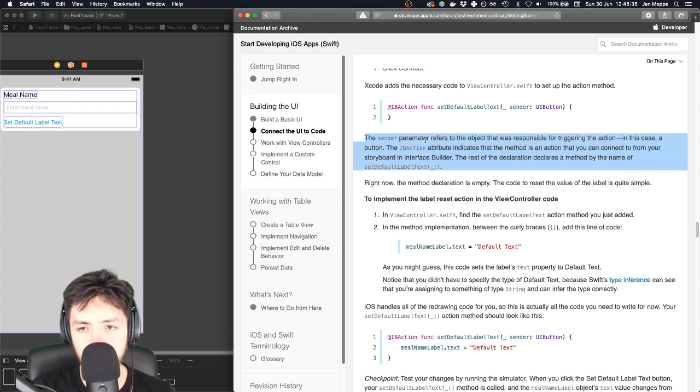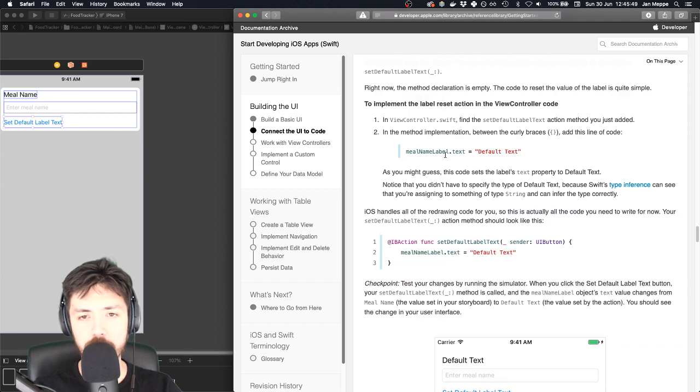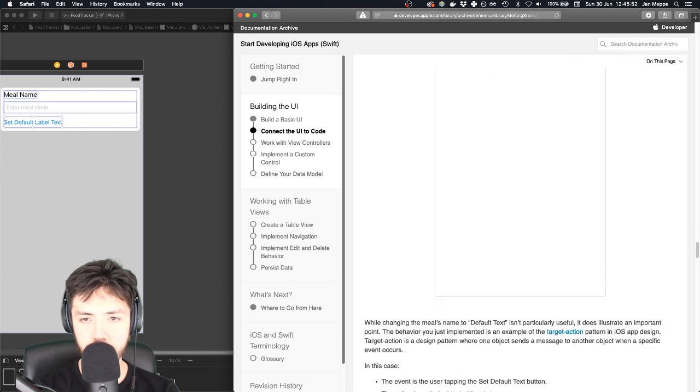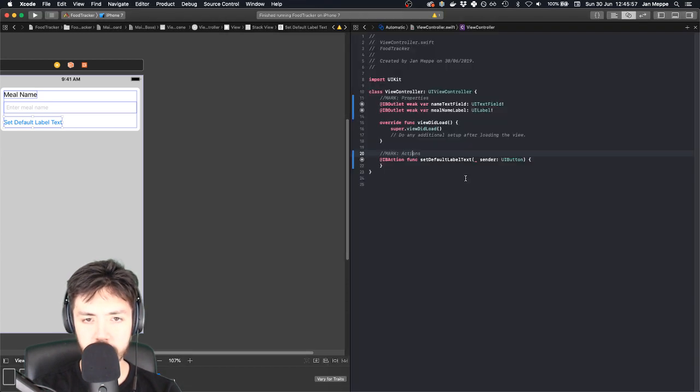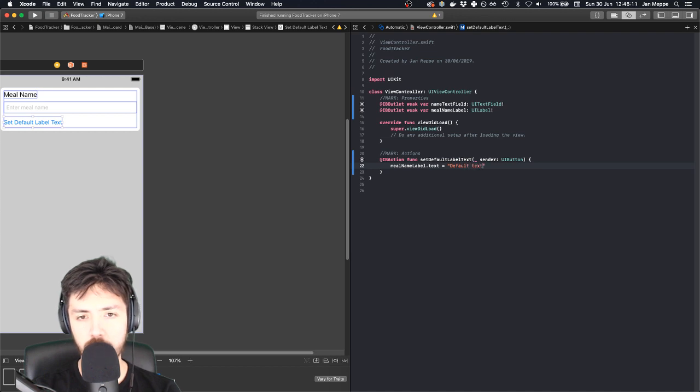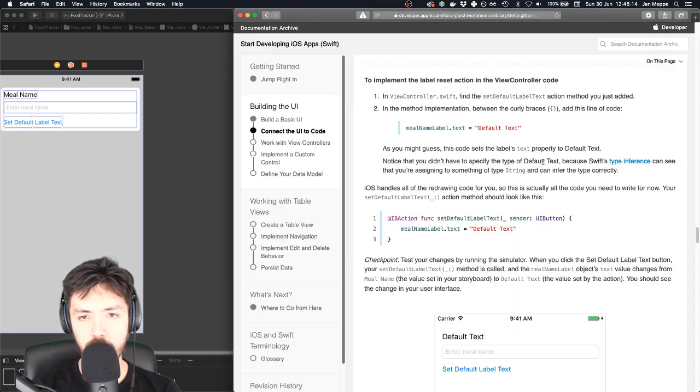The code to reset the value is quite simple. In the method implementation, add this line of code: mealNameLabel.text is the default text.